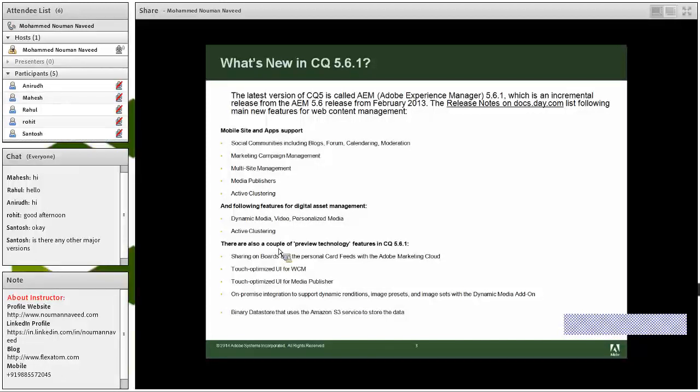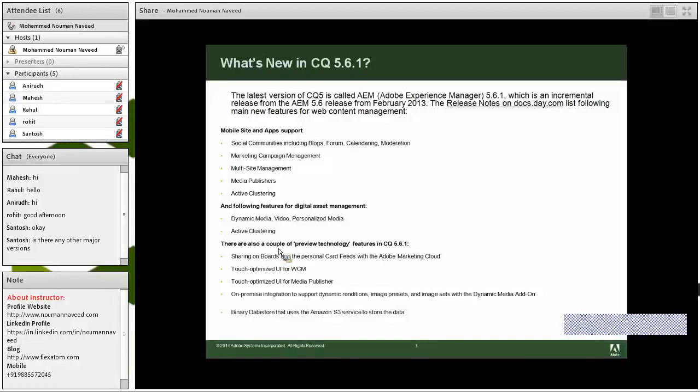And there are a couple of preview technology features which have been released as part of 5.6.1, where the majority of the focus is on touch optimized UI, which will allow non-technical users to access the content using touch optimized devices like tablets and smartphones, or touch optimized monitors.